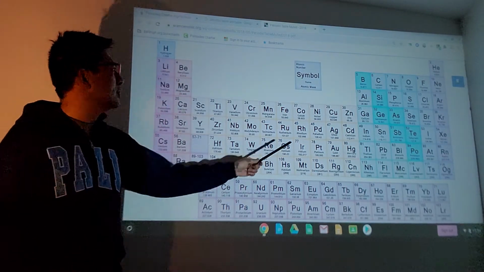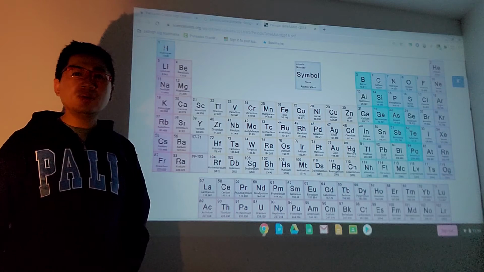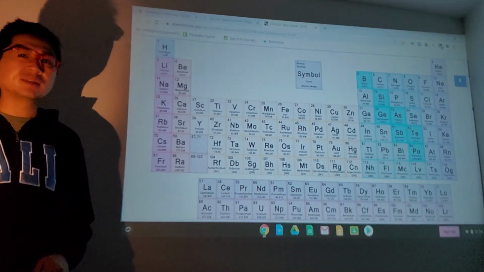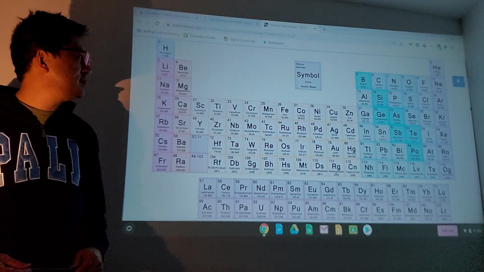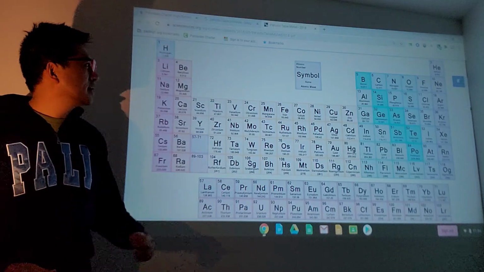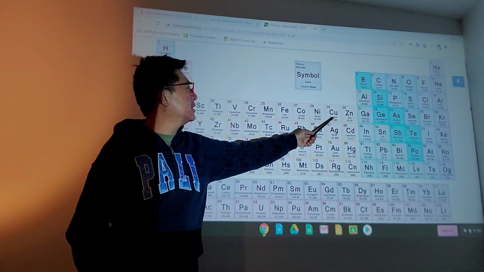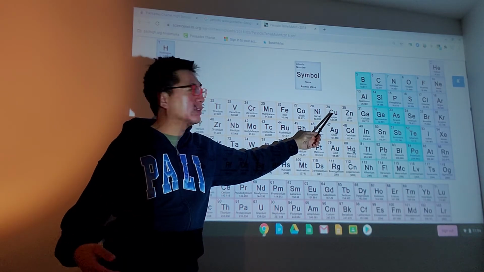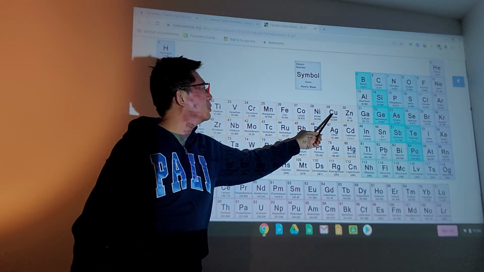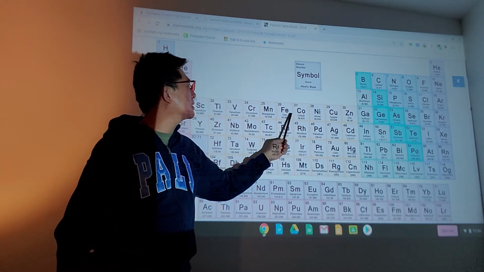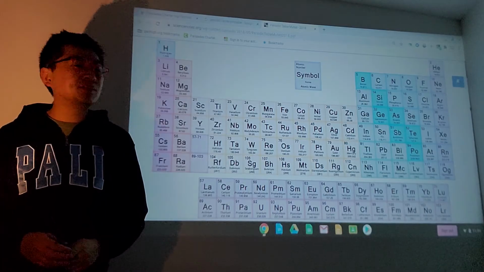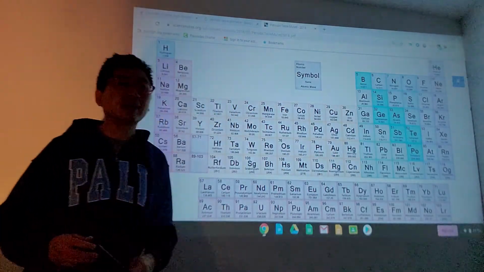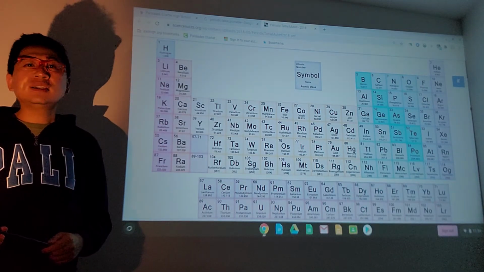Cu is copper. Shouldn't it be Co? Well, remember, we just used Co right there for cobalt. So, yes, you would think that Co should be copper, but the symbol Cu comes from an old Latin or Greek name. Cu is copper, Co is cobalt. A lot of students get these mixed up. We also have Cr chromium and just C carbon. It makes a difference. Cu is copper.